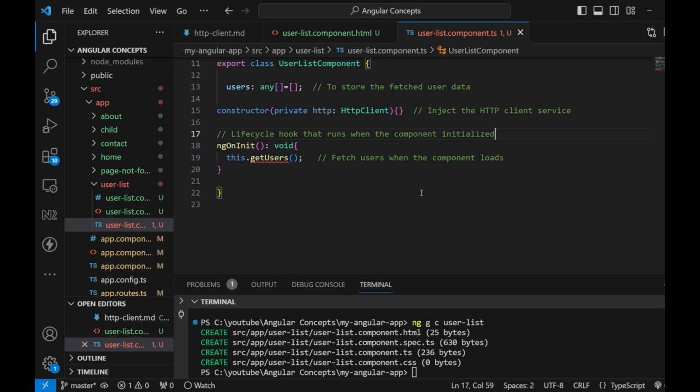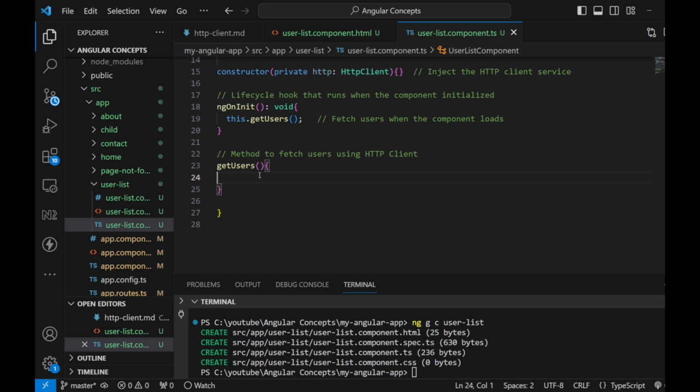Okay. So let's define this method getUsers. This is a method to fetch users using HTTP client. Now in this method, we will define an API URL constant.